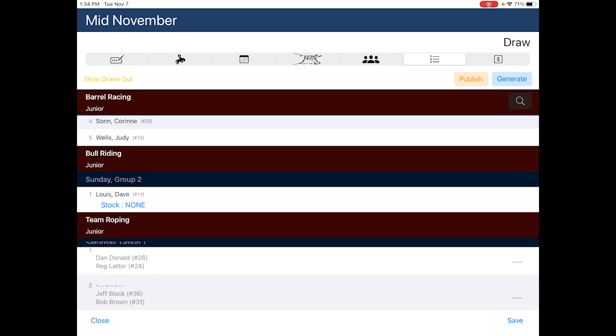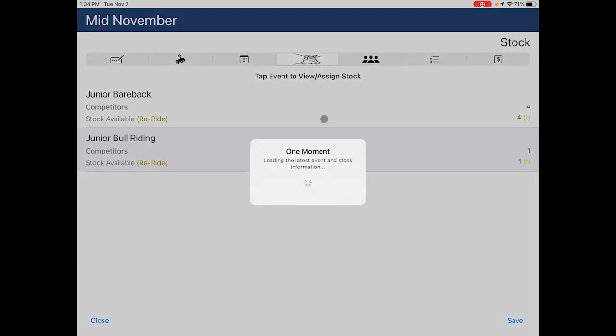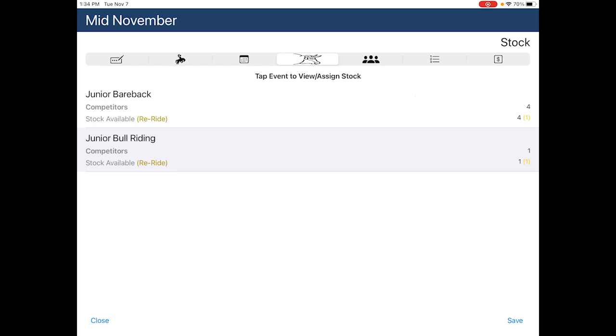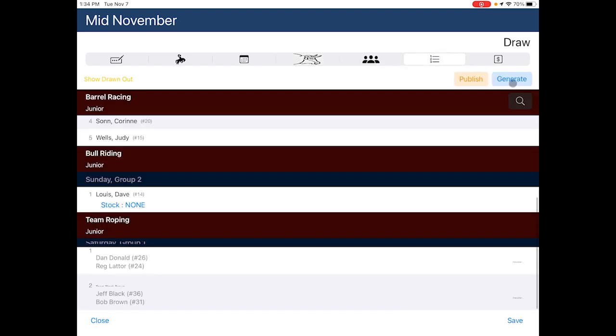So now that we have ran the competitor draw, now we can run the stock draw. And before running the stock draw, you need to make sure you have assigned stock to this competition. And as we see here, we have stock assigned in junior bareback as well as in junior bull riding, so we should be good for running the stock draw.